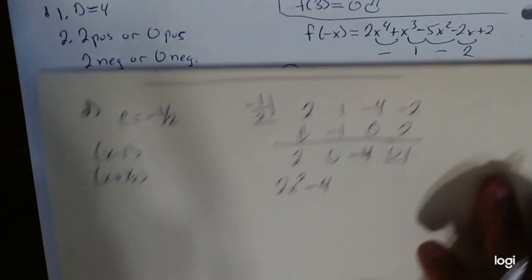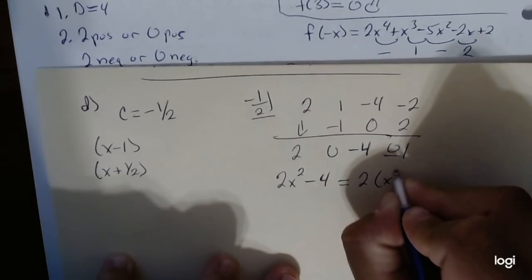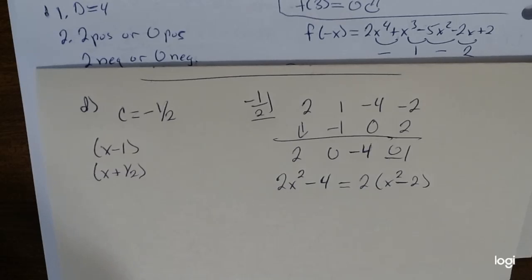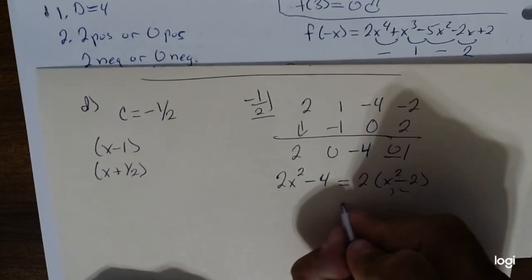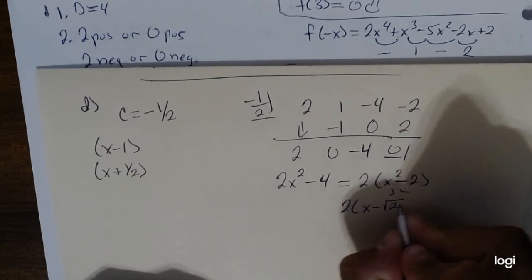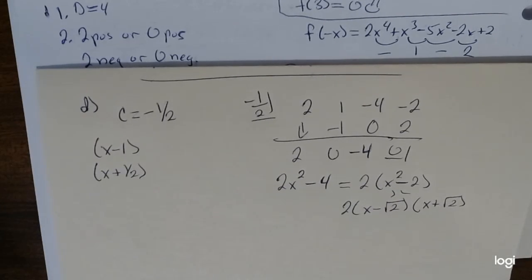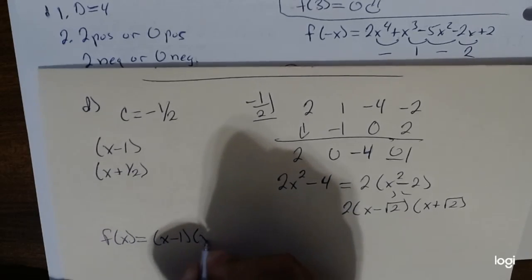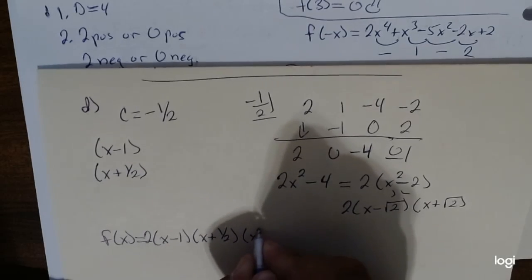Okay. All right, so now we can factor this, right? So factoring this, we can just factor a 2 out. Okay. Now again, if you're really interested, you can leave it like this, but if you really want the factors, again, simplified, notice this is a difference of squares. This is 2 minus square root of 2, and this is 2 plus square root of 2. Okay. Again, if you really want, but you can leave it like that if you want, it gives you the factors there. But breaking down completely, right, this polynomial now is x minus 1, x plus 1/2, and then this one too, so I'll put the 2 in front, and then this is x squared minus 2.